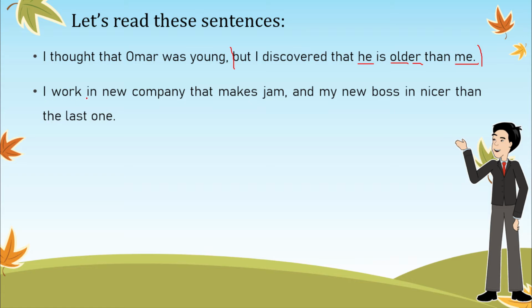Next we have, I work in a new company that makes jam, and my new boss is nicer than the last one. My new boss is what? Is nicer. You see? My new boss is nicer than the last one. Here, I compared between my new boss and the last boss I had in terms of which one is nicer. Okay, so my new boss is nicer. Here we have older. Here we have nice, nicer.